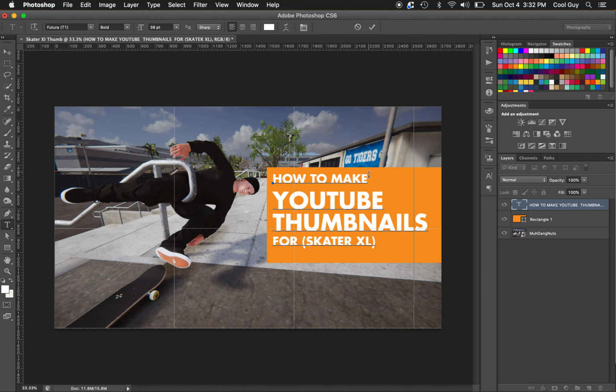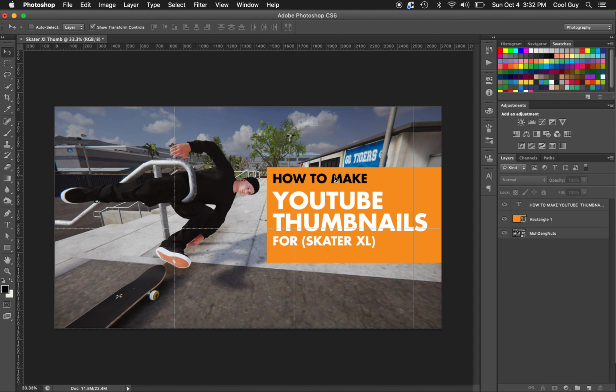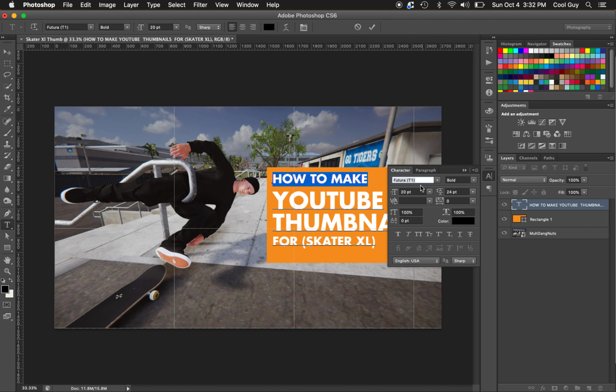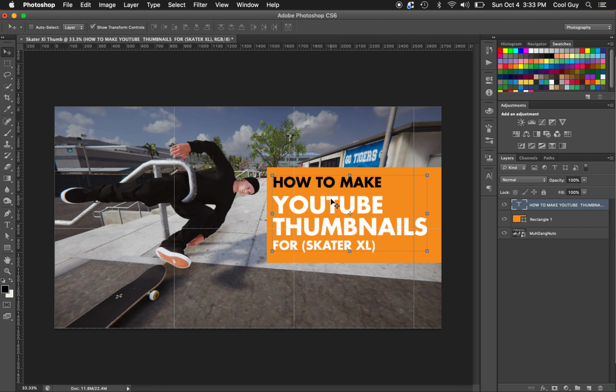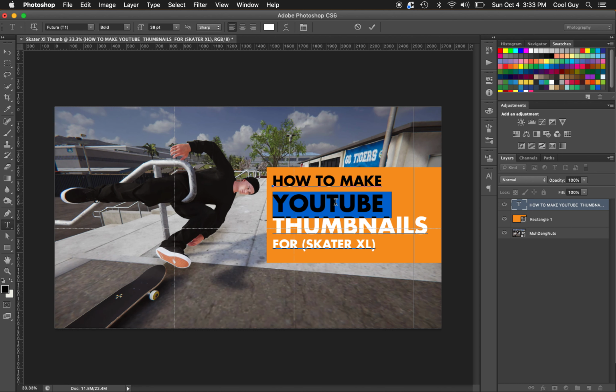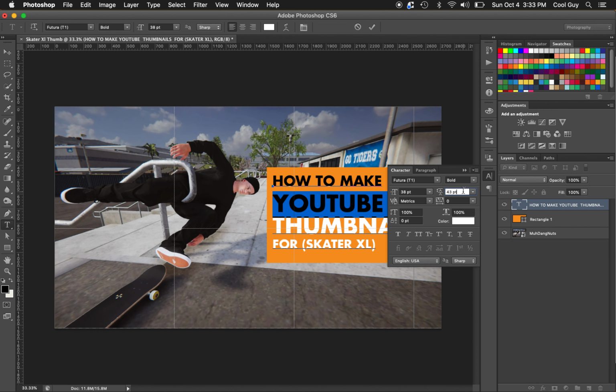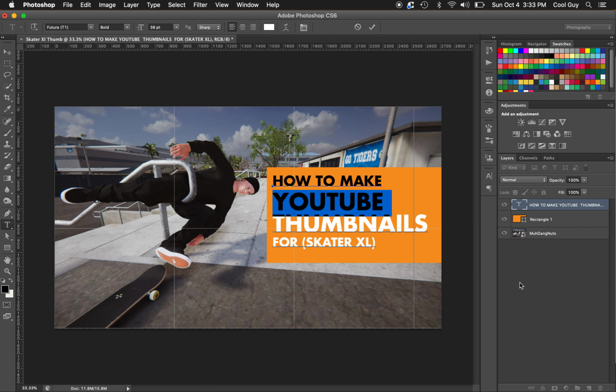And yeah, I still want even more of a distinction between these, so maybe I make that black. I think that looks pretty cool. Yeah, maybe I'll even make that a little bit bigger as well. So again using the character panel, just highlighting and manipulating the text until I like how it looks. You can copy me, you can do your own thing. I'm going to bring this up a little bit. And just constantly adjusting.